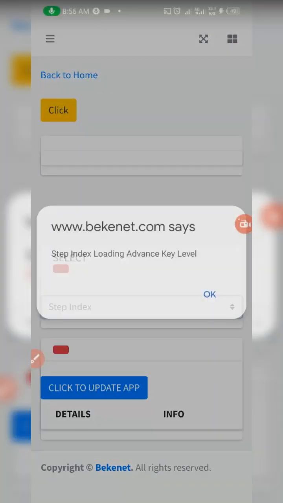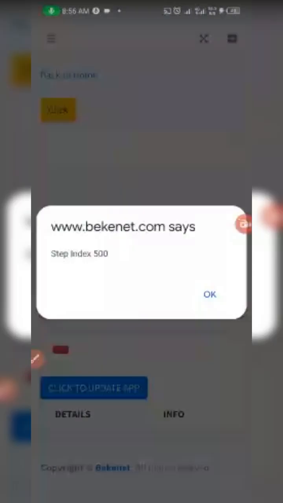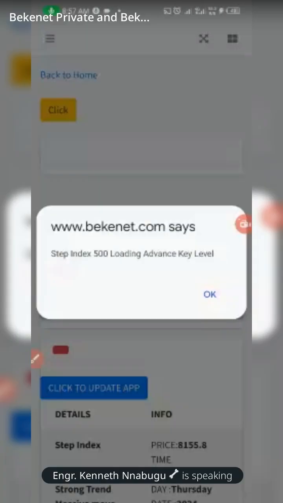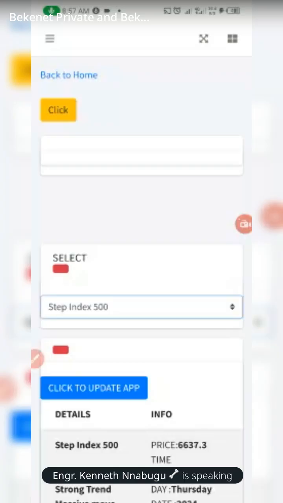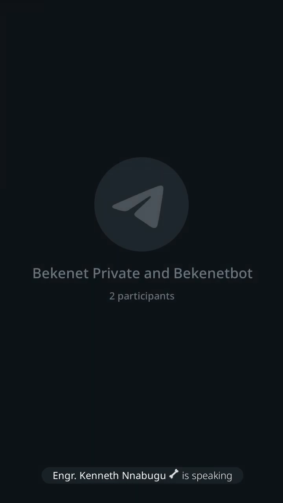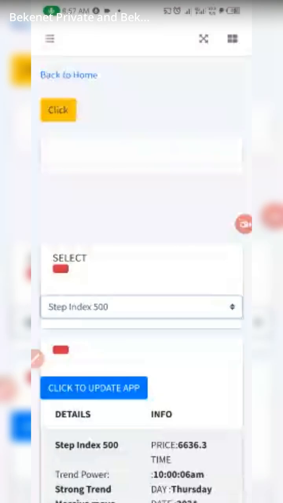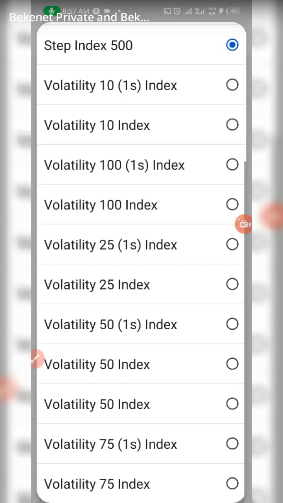So I'll click, look at it. Let me do it again. Just select any pair. It will show you the pair you are selecting. You are going to run them one by one. It's not that you highlight 1, 2, 3 and then the system generates signals. Once I click on any one, the system will help me analyze and tell me if there is a signal or not. Those are the things I want to show you.